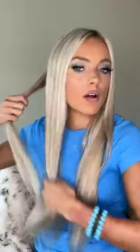All right, so ponytail curls are the fastest. This is the other way I do it. This way is longer, but it'll give you more volume because we're doing more pieces of hair and thinner pieces of hair. So it depends what look you're going for. I'm going for more volume today.